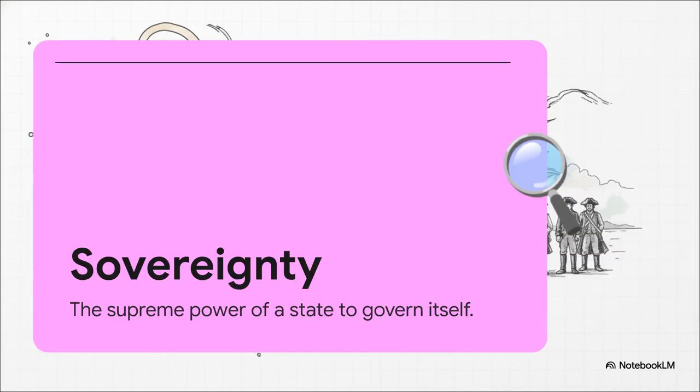So to truly get why this grievance was such a massive catalyst, we need to talk about sovereignty, which is basically the supreme power or authority of a state to govern itself. Back in 1775, the American colonies were living entirely under British rule. They were subject to the Crown's laws and, yeah, its very heavy taxes. But here's the kicker. They completely lacked the sovereignty to govern themselves. Britain just kept imposing financial demands on them while giving them absolutely zero representation in Parliament. The colonists naturally wanted a say in their own economic lives, but under the British system, they literally had zero political influence to push back.